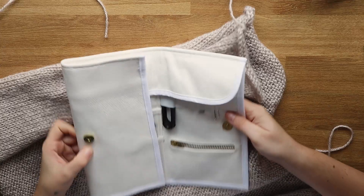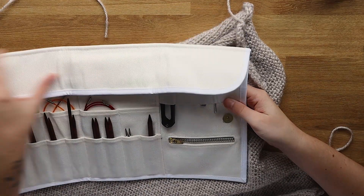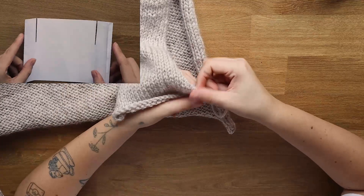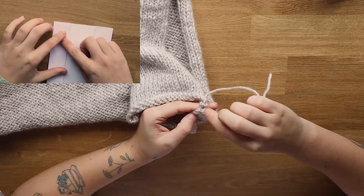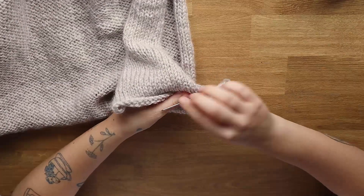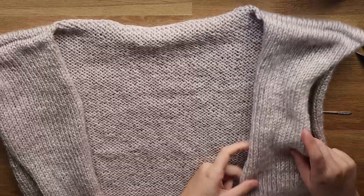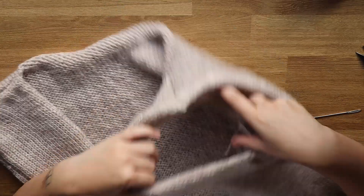By the way, if you'd like to make a knitting case to keep all your supplies together, you can find the free pattern in my last video. Now grab your tapestry needle because we're going to seam the shoulders together. Fold the two front sections at each side of the body wrong sides facing, and where they meet at the top, seam them together starting at the edge. Now you have two shoulders and two openings from where you'll pick up stitches to knit your sleeves.